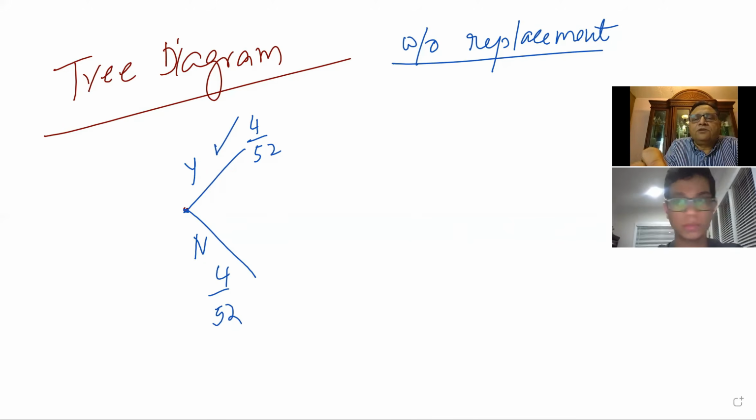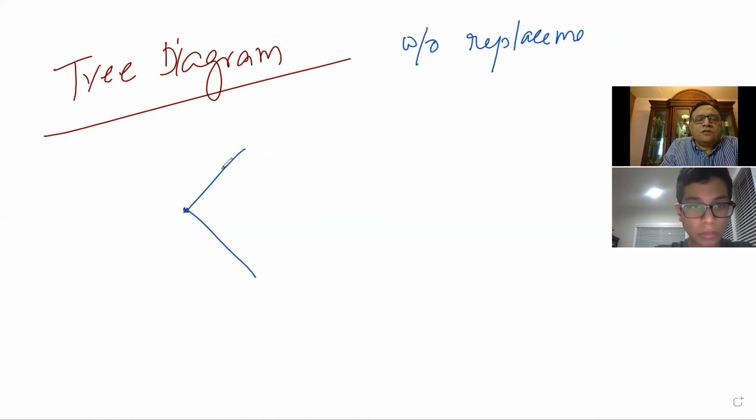So I'm going to use a traditional way of writing so that it is good for you. So we are saying we get an ace and we do not get an ace. That means A prime. You get the idea. A prime can be written as this or with a prime bar. But the probability of this event remains as 4 out of 52.